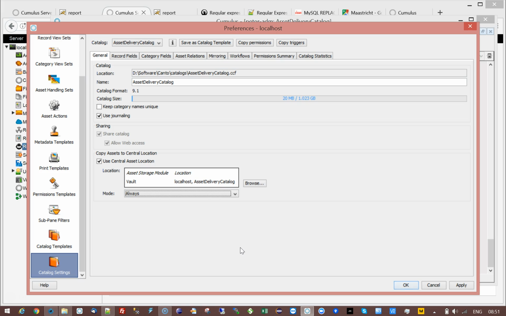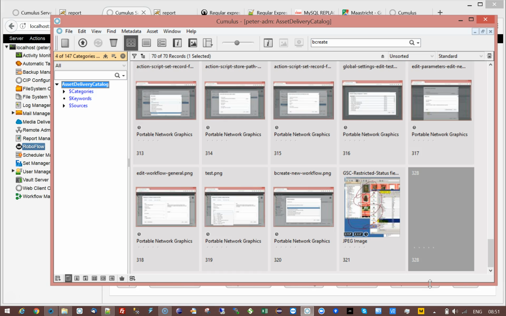But if this is a one-time workflow, you can just temporarily change it to always, run the workflow and change it back to always and exclusive if that is a problem. But it's very important if you're using the vaulted option.